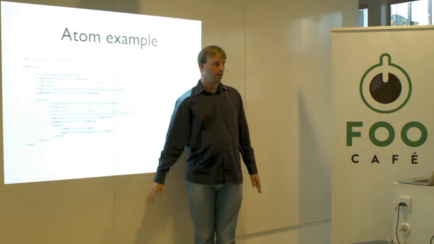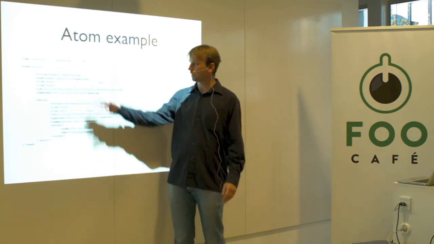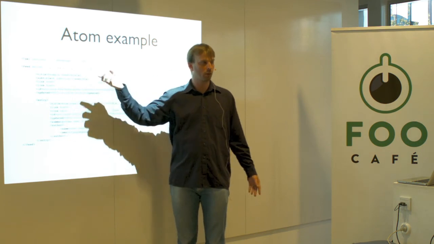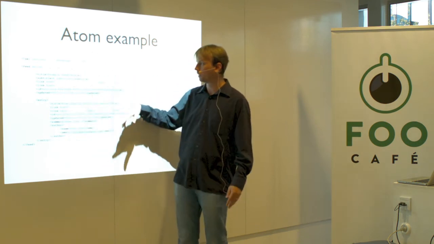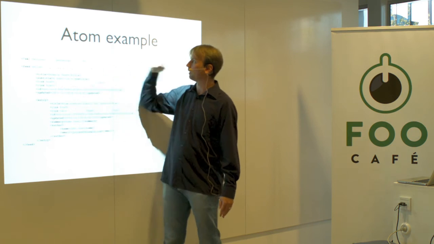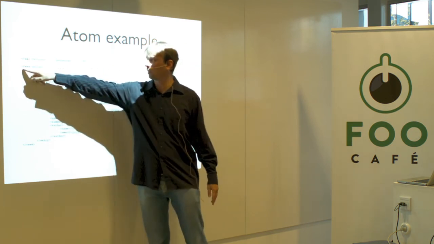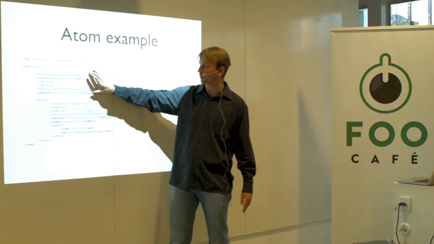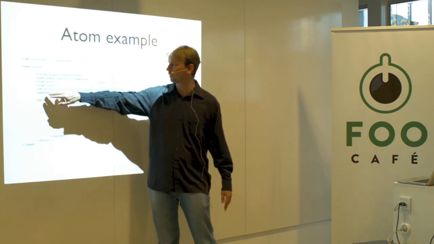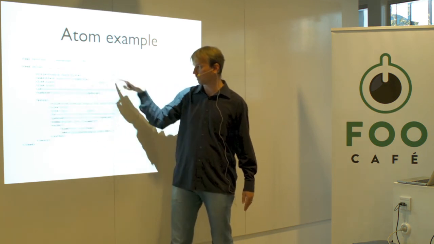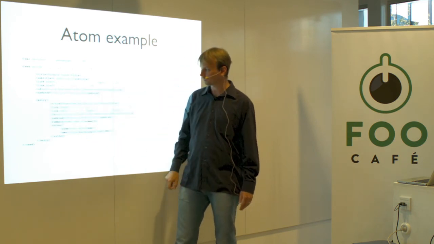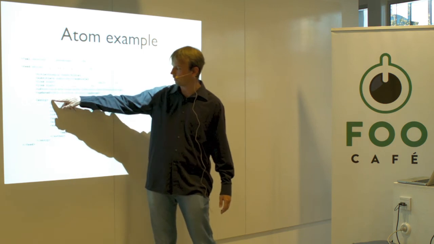So it's basically an XML document, right? This is taken from the Atom Wikipedia page. So you can go to Atom on Wikipedia, and it's this file, basically. An Atom feed starts with a feed tag, and then it has some description about the feed itself, like the title and a link to itself, IDs, when it was last updated, and so on. And then basically it's going to have entries.